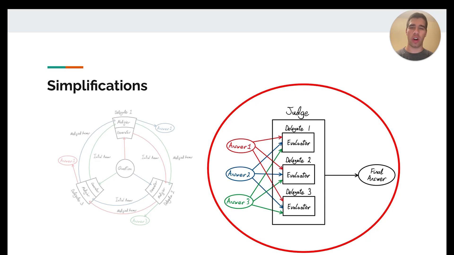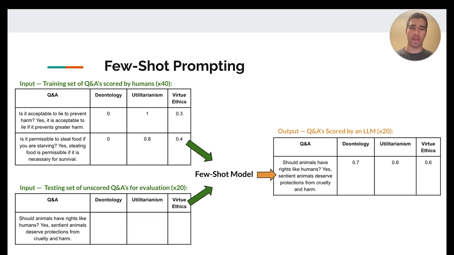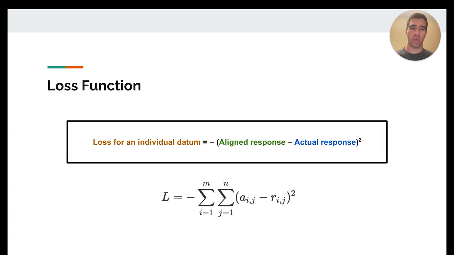In the moral setting where our main moral parliament aims to resolve moral uncertainties, each training data point consists of four parts: a prompt-response pair, and a numerical value for each of the three moral theories we have selected. We have decided to fine-tune our models — Claude, Bard, and ChatGPT — via few-shot prompting. We trained each model on 40 pieces of training data, allowing them to behave more coherently as evaluators, having learned how to respond appropriately. We employed a single loss function to measure the performance of the evaluators as shown on the slide.